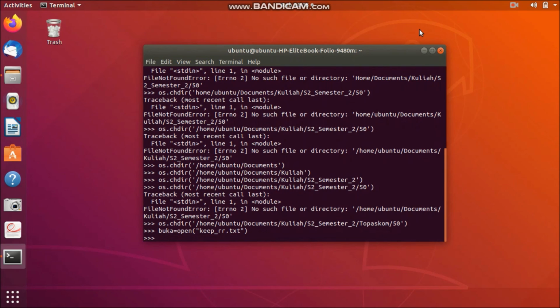And then the next step is to read the data. I usually use the variable data equals readlines, because we want to read all the lines in the file.